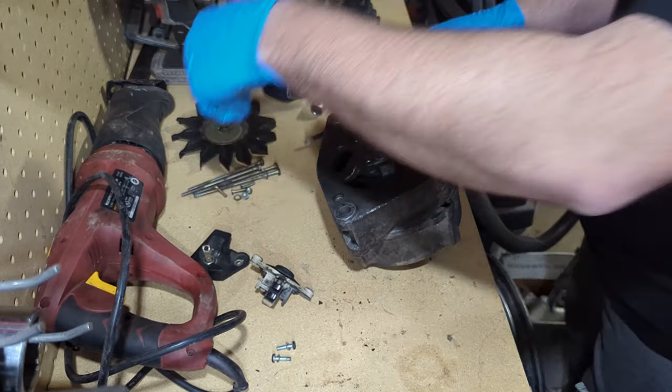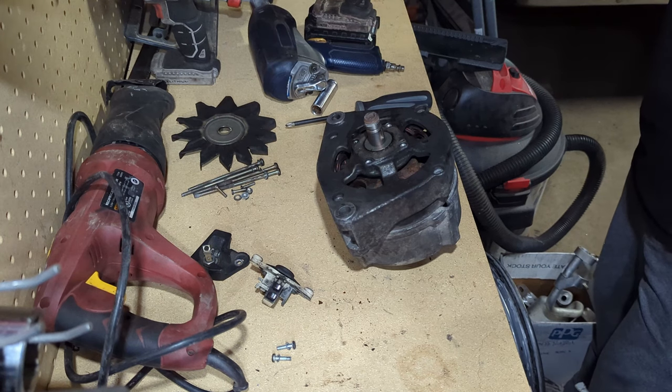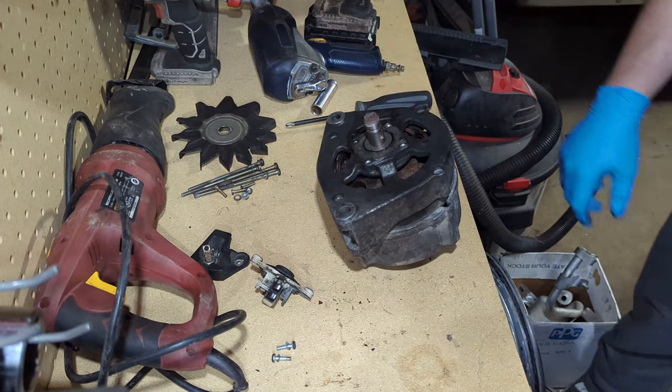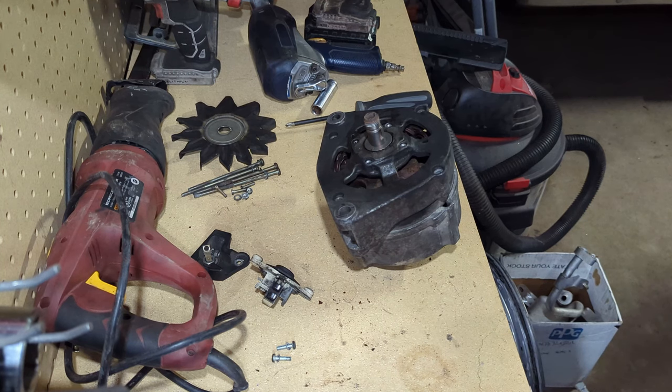So here I hit a little bit of a snag. There's a 4-bolt flange, as you can see in the middle of this alternator, that holds the front bearing into the case. Well, those are Phillips head screws like the rest of them, and one of those screw heads had stripped out. It was seized in there.